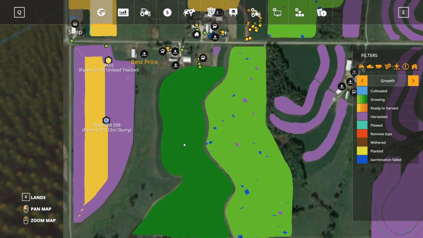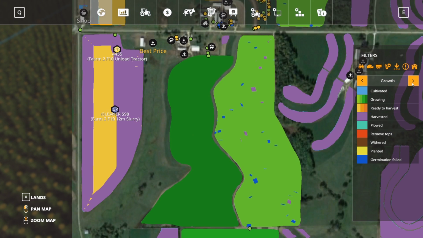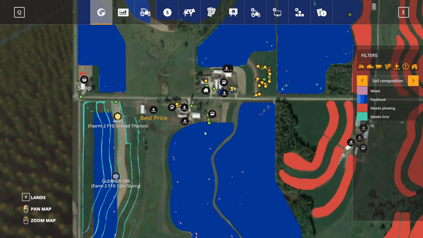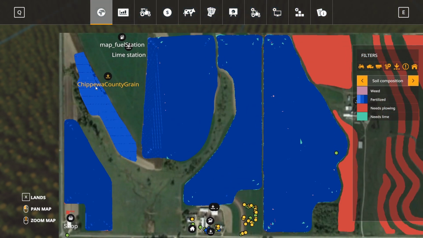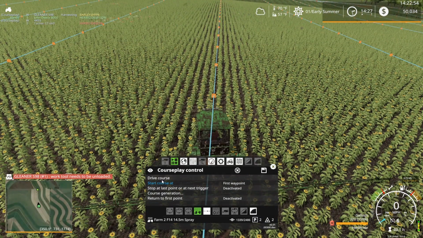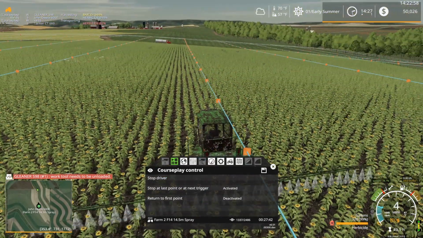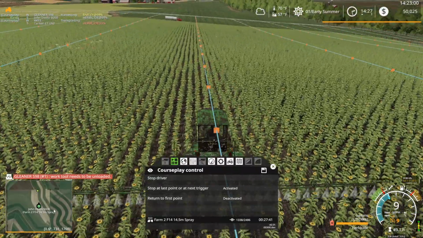This field here, the barley, oh, you know what? I could probably spray this field yet too, can I? Okay, yes, I can spray that field. I don't know if it's really necessary. There's not a whole lot of weeds on that field. Probably wouldn't hurt, I suppose. That field there needs another application of fertilizer yet. Let's set you to the nearest waypoint here. There we go. Yep, and then he'll pick up where he left off.